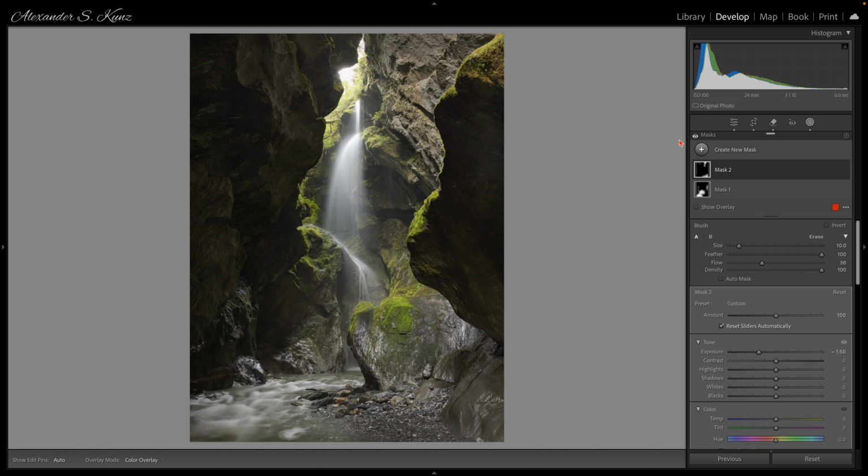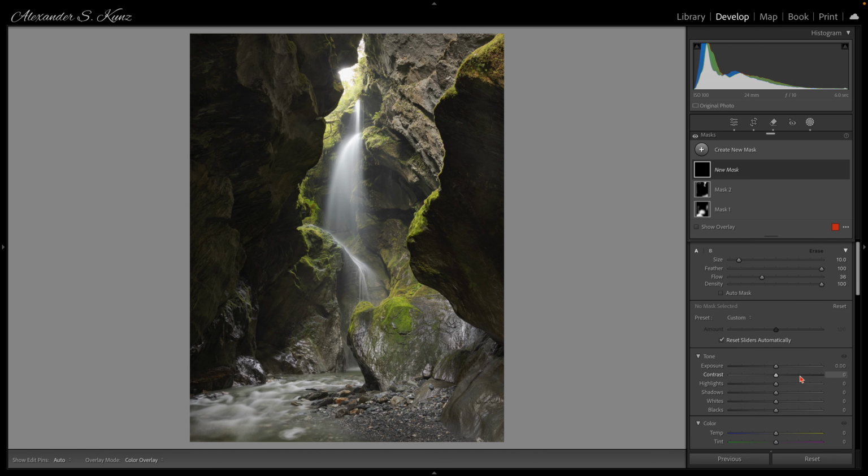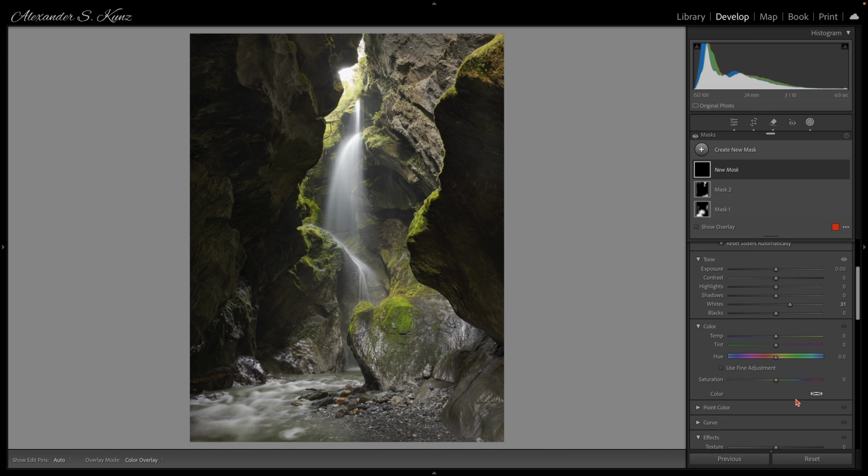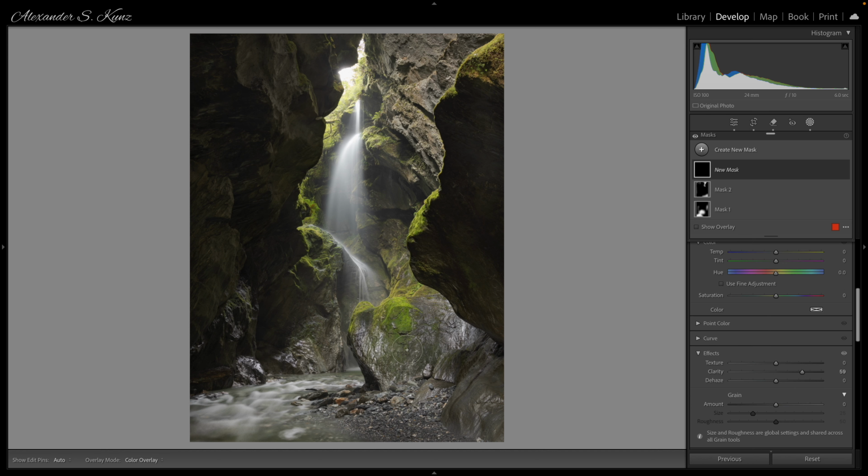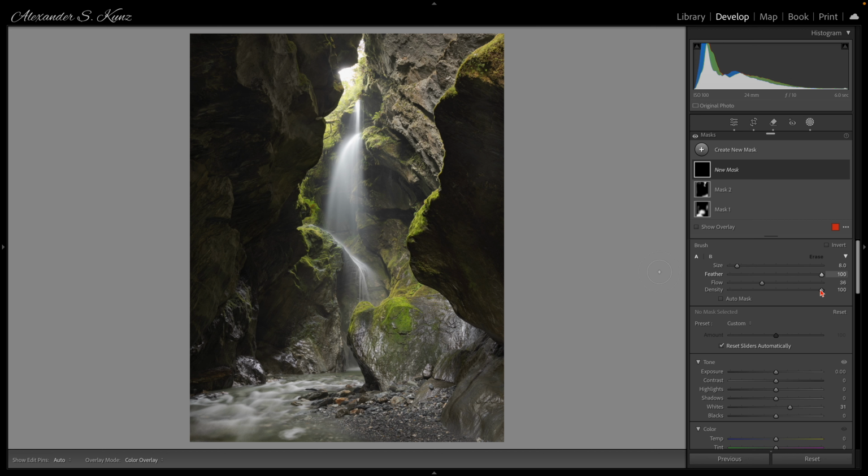But we can further enhance this and add more presence and detail to those areas here where we want the most attention. This works really well with a combination of some whites and some clarity, like so. And again, with my brush with a flow set like 50, I can set this flow in increments of 10 by pressing the number keys on my keyboard 1 through 9.